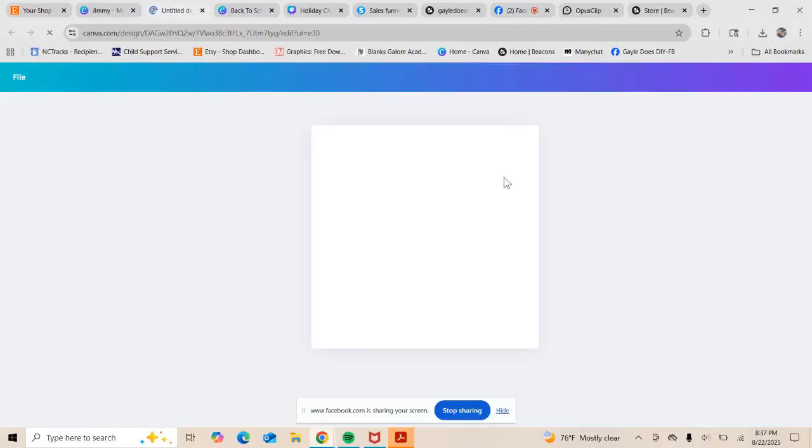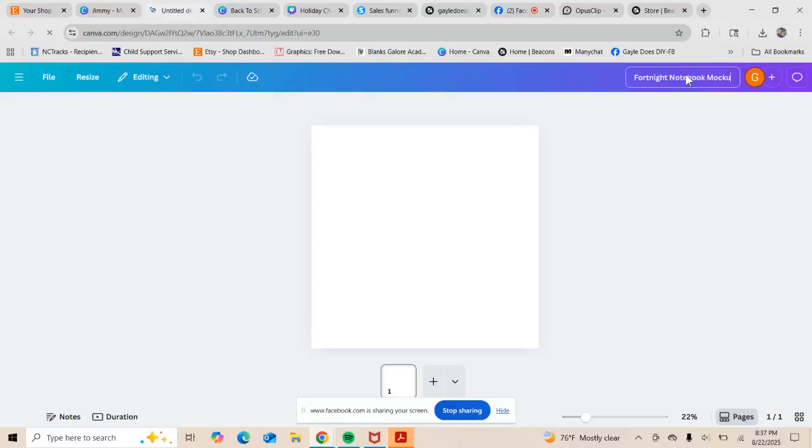Okay, so here's our design. I'm going to name it Fortnite Notebook Mockups.